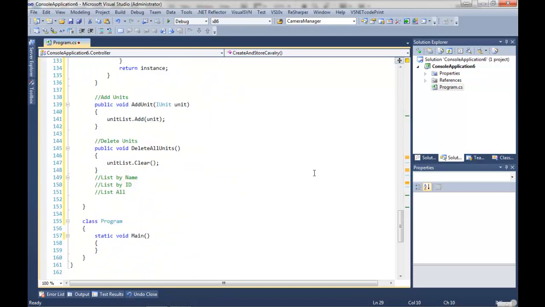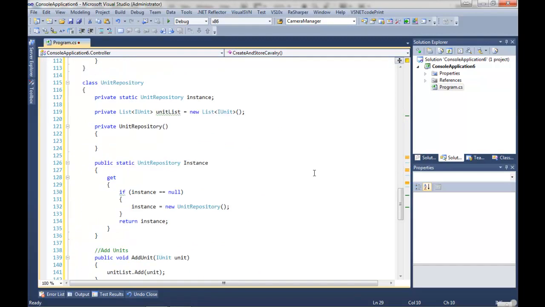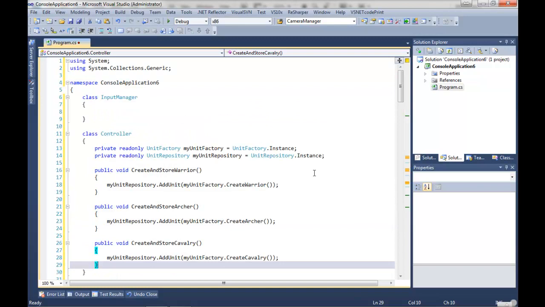Now, we are at 2 hours, and we still need to put in delete, and then we've got to put in all of our input manager code and test this out. Do we want to just keep on rolling? It's between you and Nelson. Nelson, do you want to just keep on rolling?